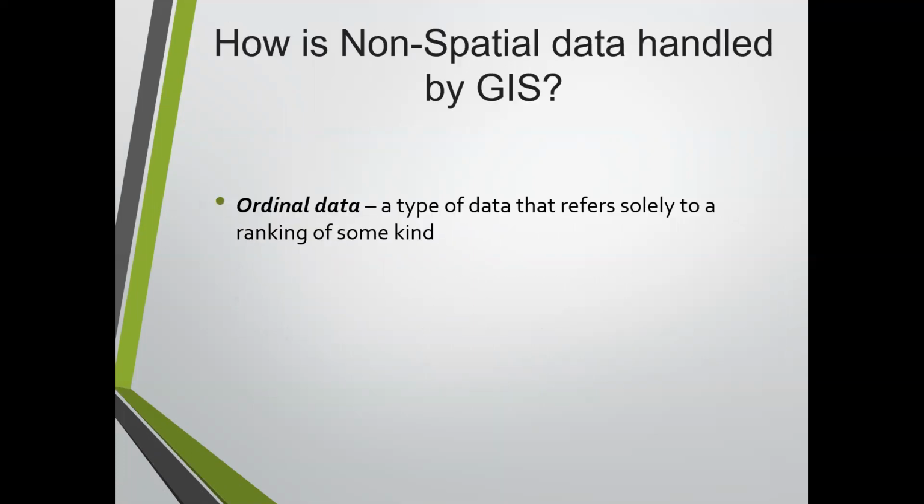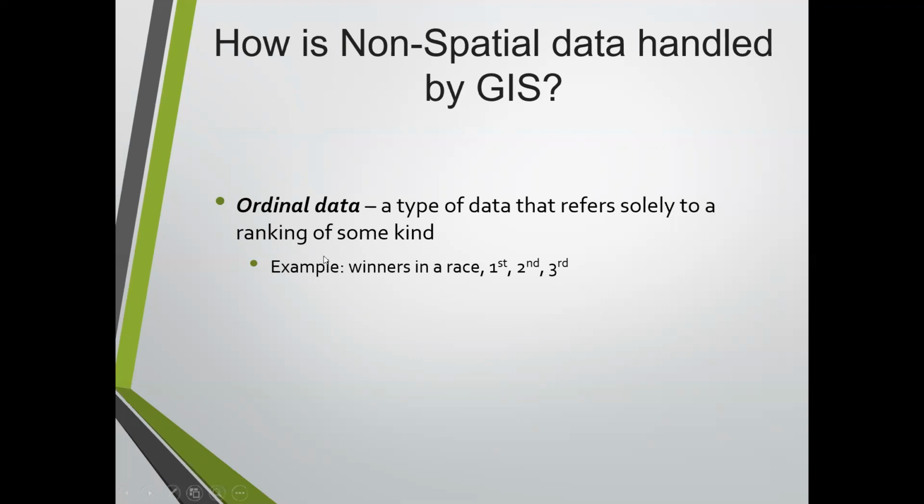Right. So ordinal data is a type of data that just merely gives you a ranking scheme or an order in which something occurred. Now, it doesn't tell you the interval at which it occurred, just the order at which it occurred, okay? So here's an example. If you had winners in a race, you had the first place, the second place, and the third place, okay? The first place and the second place, those guys could have been maybe 1 second apart, okay? And the second place and the third place, they could have been 5 minutes apart, but we don't know that. With this type of data, all we know is that this guy came in first, this guy came in second, and this guy came in third. So interval is not established with ordinal data, just the order in which it occurred.